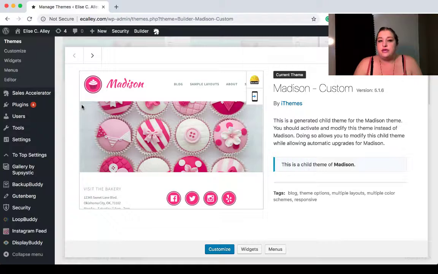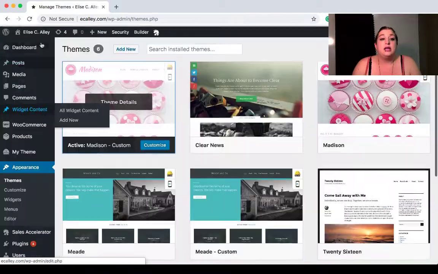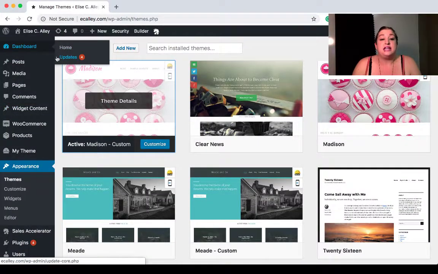You know that annoying red dot you get whenever you have like a voicemail or a new email on your phone? And for some of us, that's the only reason we check those things. Well, this shows up in your dashboard as well. So you can see here that there are plugins available to update next to the plugins menu. And you'll also see this next to updates for your dashboard.